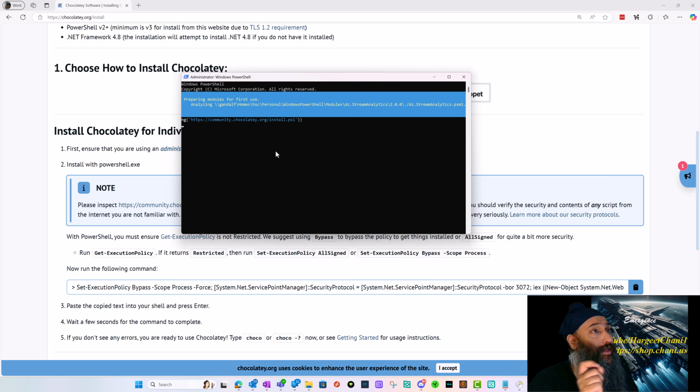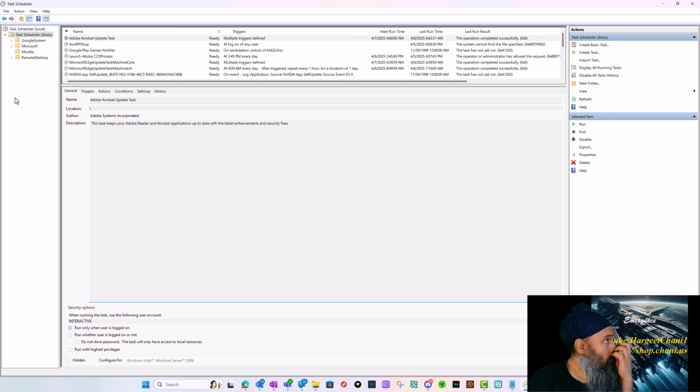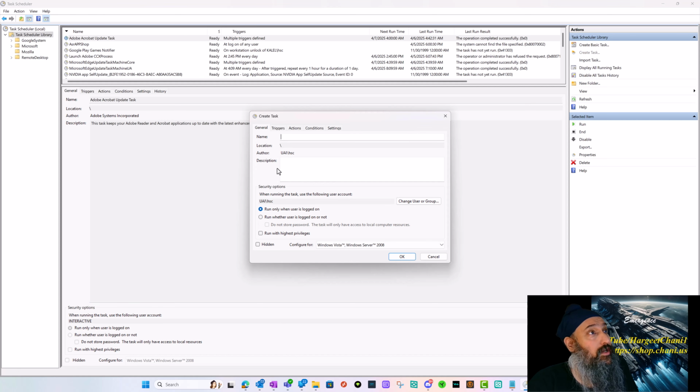But the other thing you can do is open up your task scheduler. Again, you can go to start, type in task scheduler, and it comes up. You can bring up task scheduler, and then add in a new scheduled task that just runs whenever you want. So for me, on my gaming PC, I turn it off and then turn it on when I want to use it. So what I did is I created a task and said, all right, I'm going to call this run my updates, whatever you want to call it, doesn't matter.